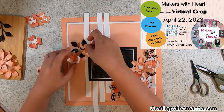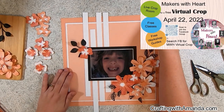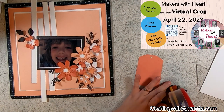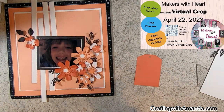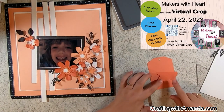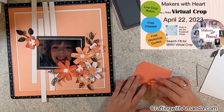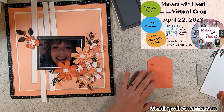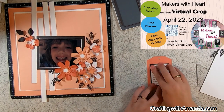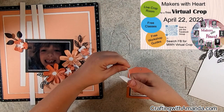The nice thing is we're going to all try to use the same stamp sets, or be generic enough of, hey, you need a stamp set with this kind of an image on it, whether it's a flower, a leaf, or I believe background elements was one we had talked about. And then whatever your favorite paper pack is. And I hope as we teach the classes, you'll get to hear of why we picked a striped paper from the pattern, or why we, because different paper packs have different patterns. Some of them are big images, some of them are little and more busy images, some of them are striped or polka dot. And so hopefully you'll be able to see how all the different paper packs, you can use them with most projects and come out with stunning results.